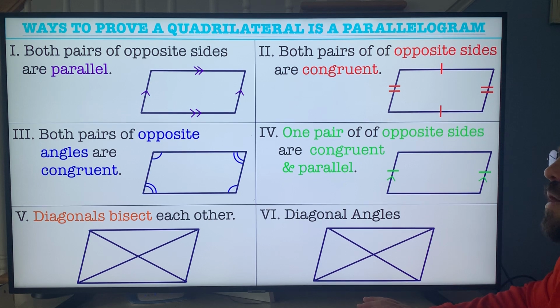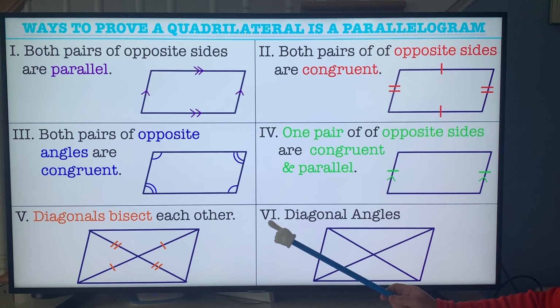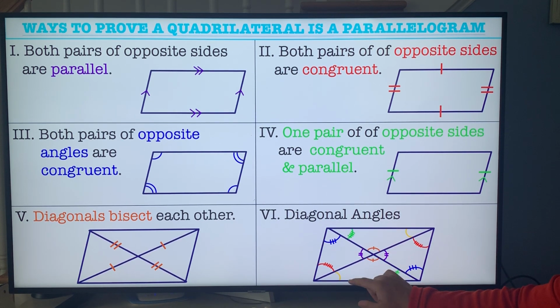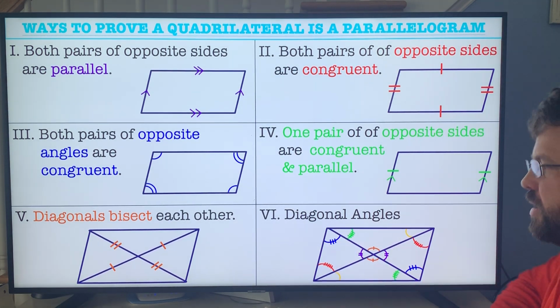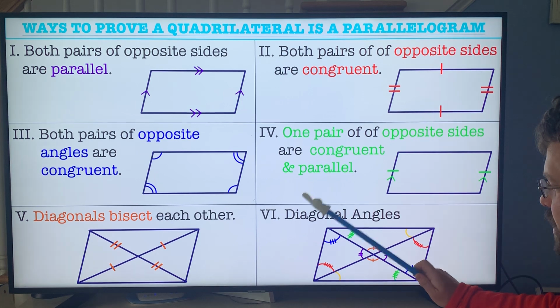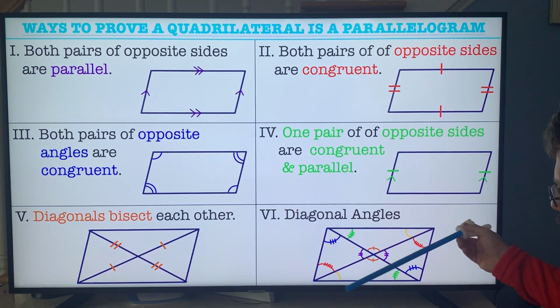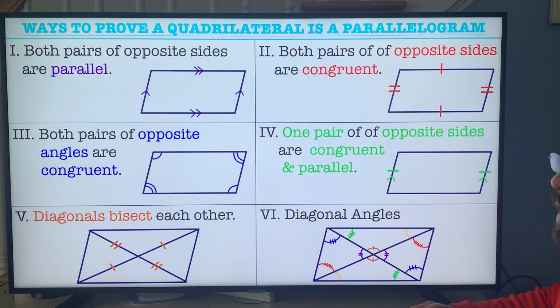Rule 5, the diagonals bisect each other. All right, it should look something like that, right? And rule number 6, this is the toughest one from yesterday. All right, vertical angles are equal. And then remember, it was the alternate interior angles that were also equal. All right, using these guys here as your transversals. And those are all the rules. You have them in one space now, so if you ever need to go back, you can.